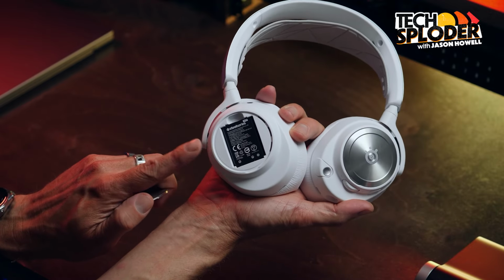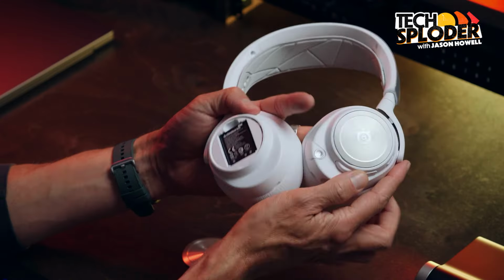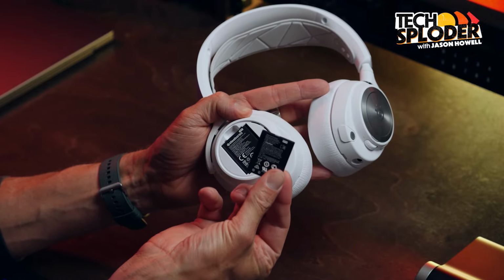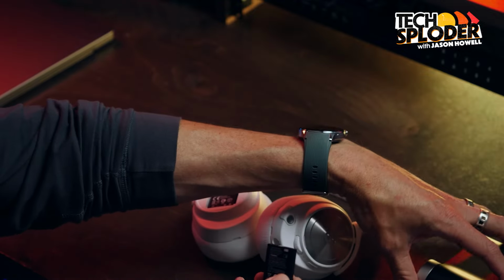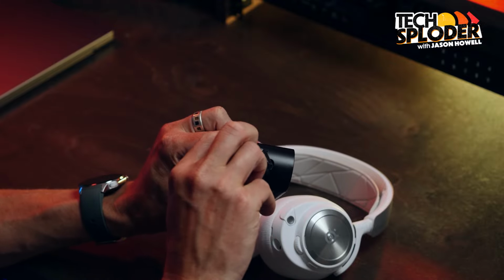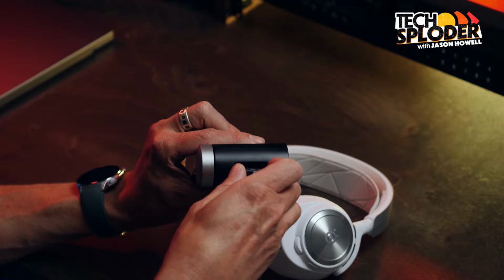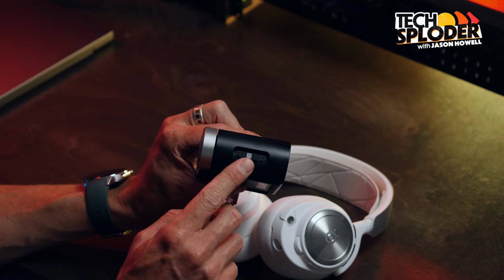Okay, and you can see inside the other ear cup is where the replaceable battery goes. Now, the cool thing about this system is you have a full charge battery in this ear cup, comes with another battery, and with the base station, wherever you happen to have this plugged in, oops, you gotta put it in the right way. I haven't actually, there we go. Okay, so line it up that way.